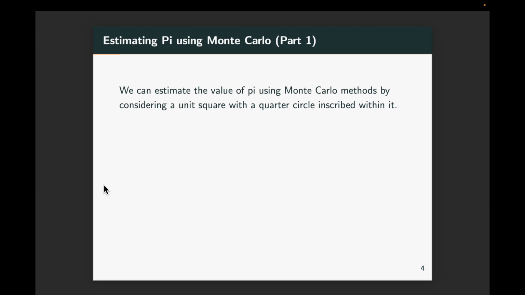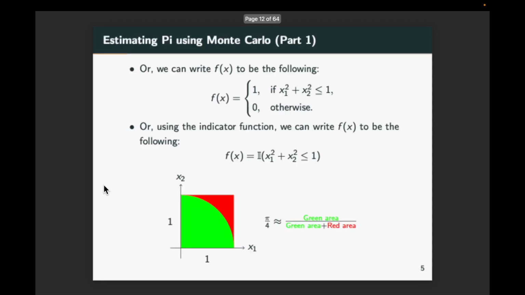There are two ways to think about this. One, let's take the non-mathematical way. Let's intuitively think. Let's say that you had this unit square. We are only considering the first quadrant of the circle. Right? We consider the first quadrant, and you're throwing darts into the square, throwing sand particles, whatever. And some of them will fall in the green region, some of them will fall in the red region.